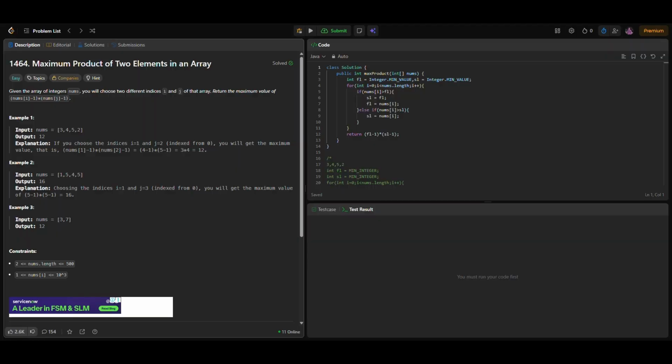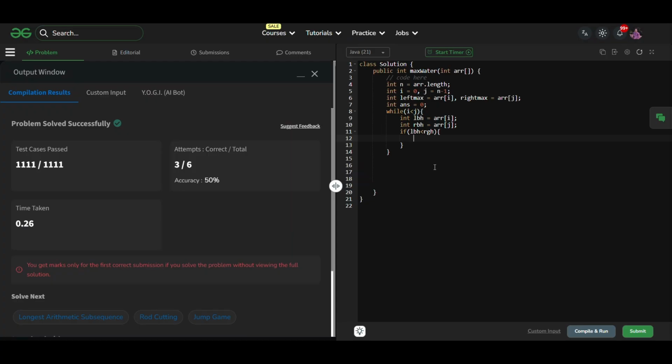So int water level is equal to Math.min of left max comma right max.